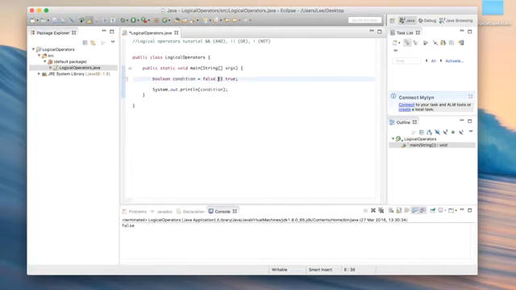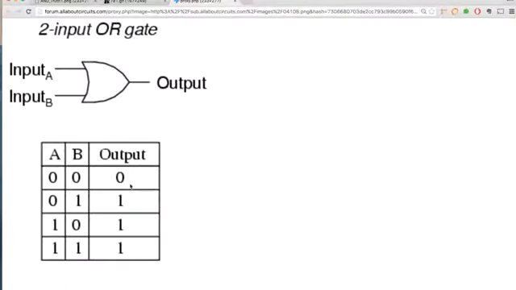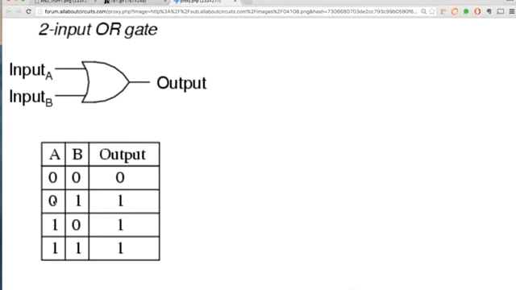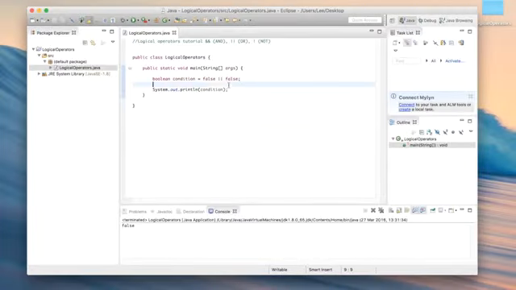Now the symbol for an OR are these two lines here. You'll find those upward lines, well, on a Mac at least, above the Shift key on the right-hand side of the keyboard. So I'm going to set both of these to false. And according to our truth table, we should get false on the output. There it is. Now, according to our truth table, any other combination, as long as either A or B are set to true, should give us a true on the output. So let's try those. Let's go true there. And we have true on the output. Let's swap them over. Again, true. And finally, both true, true on the output.